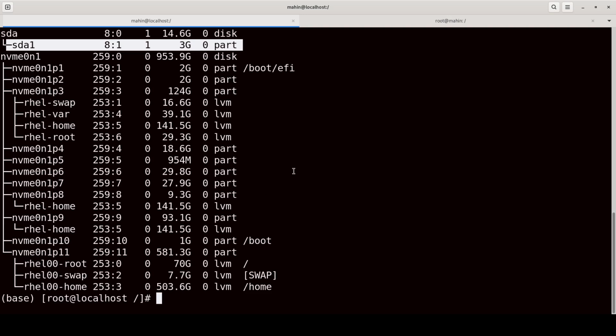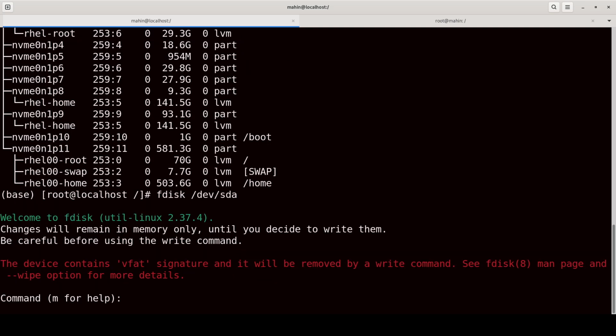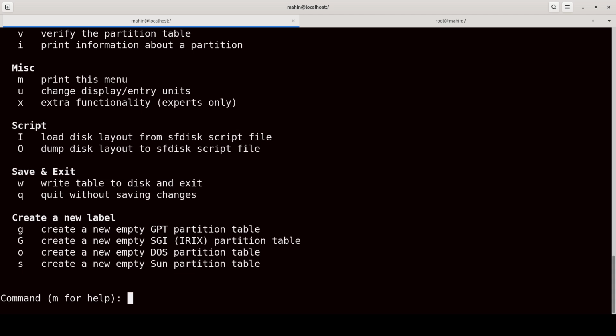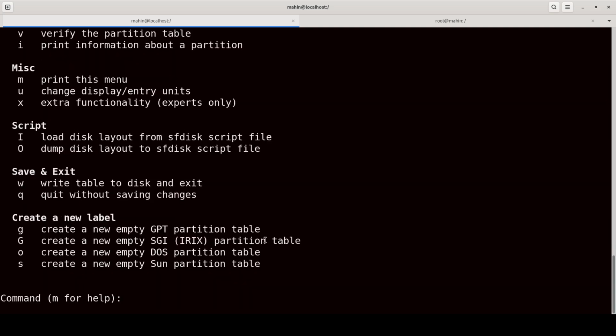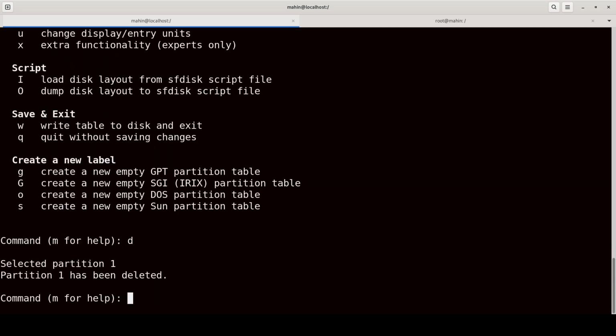Alright. If we want to delete the partition, what will we do? Again, use the command fdisk /dev/sda. Now type m, enter, and you see here d, delete partition. Type d and press enter.